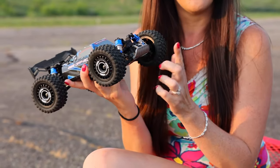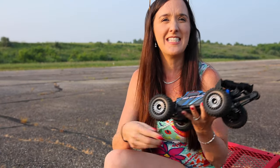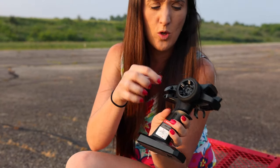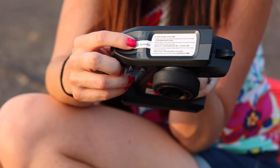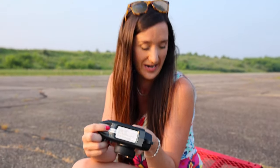The car itself is still running. Metal front bumper, that's y'all. That's what it needed. So this is completely ready to run. Here's the transmitter. We did have to do the throttle trim, which is this knob, turned it down right when we started it up. It even says a warning about that. That might happen. Missed that one.